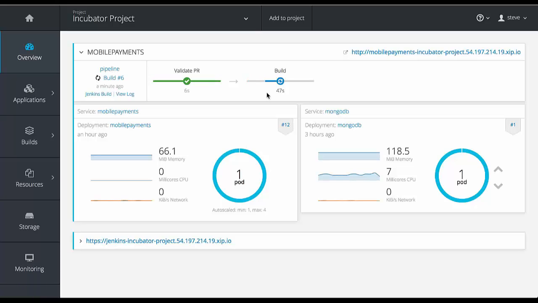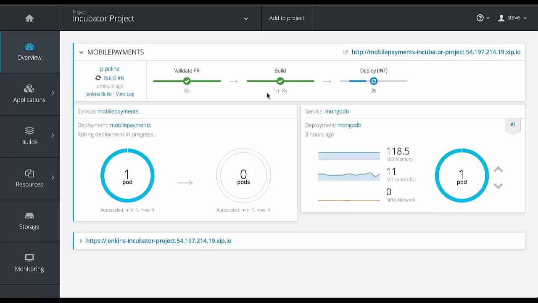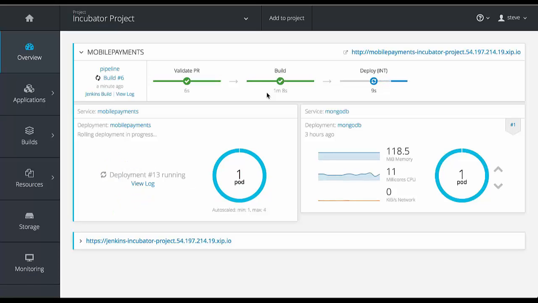And so I see now it's moving along the build process here to generate the new containerized application image that incorporates the base secure layer that we've had, and then also the new application code that flew in from this pull request. As that's building, it'll update, and then the next step in the process will actually trigger deployment. We can see that there's a rolling deployment here. As it's spinning up the new version, it waits for that to be live and receiving traffic, and then it'll shut down the old one.